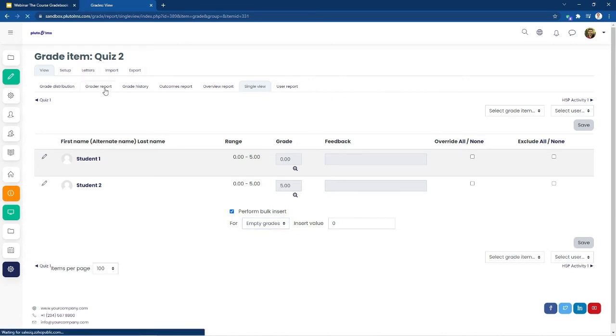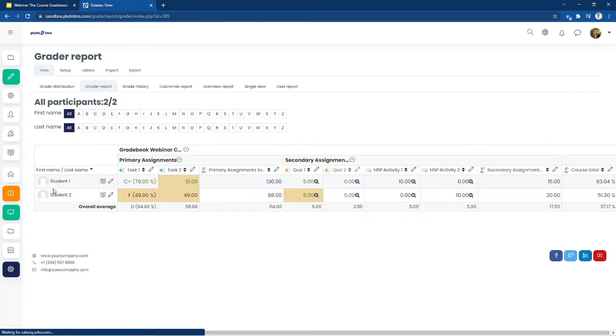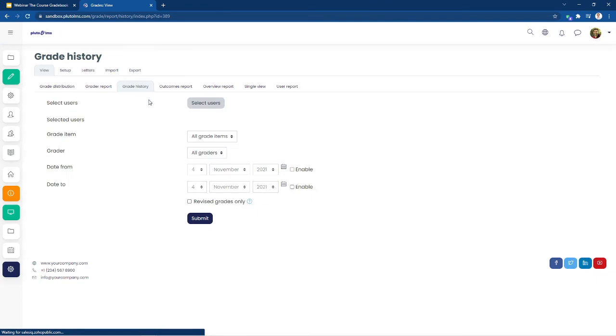Let's go back to grader report over here. All right, so of course you can search your participants if you have a large number of them. It gives you this option over here. If we were to click on grade history, what this allows me to do is search for specific users at a specific date interval, and I can search for specific grade items and even different graders if I want to.